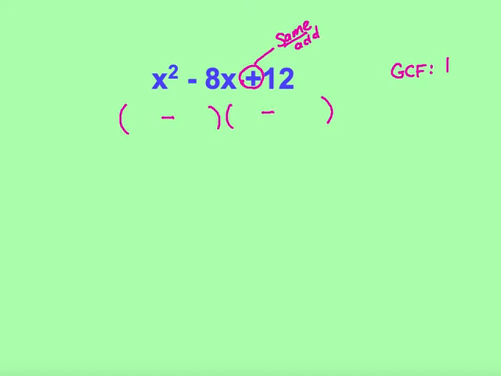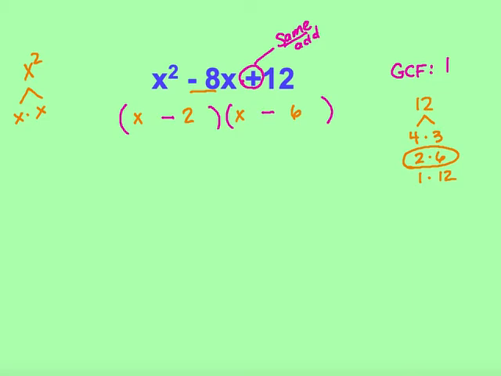Now I'm going to look at my factors. So I'm going to factor that x squared. Again, there's only one way that factors. That makes it nice and simple. But 12, I have options. So 12, I have 4 and 3. I have 2 and 6. I have 1 and 12. I need to get myself to have a negative 8. So I think that's going to work best with that 2 and 6. That'll give me x minus 2, x minus 6, and I'm going to check my outers and inners.